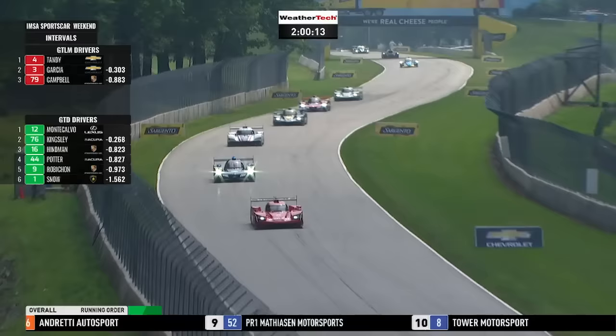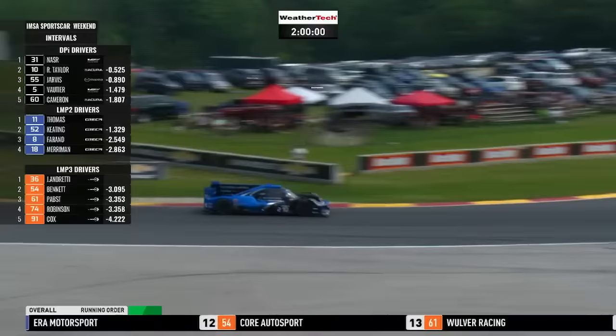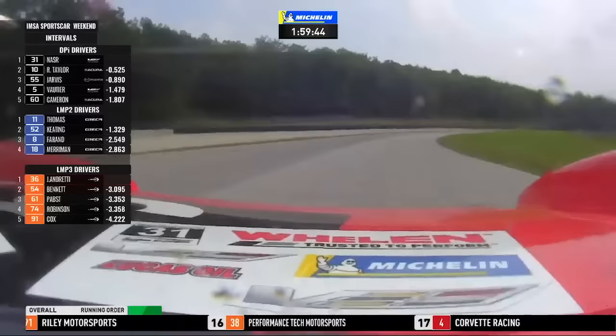Ollie Jarvis in third position, weaving left and right, trying to get some heat into the Michelin tyres on his DPI, the Mazda, in the autumn of its IMSA competition years now. No renewal of the programme after this year. Been a great addition to the championship, and my goodness, Mazda have done well here in the past. That 2-litre four-cylinder engine has done well here in the past in different guises as well.